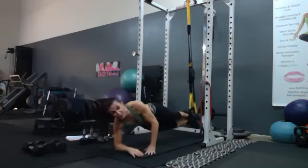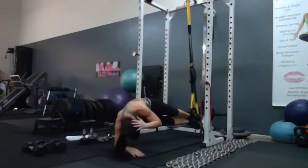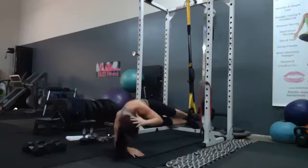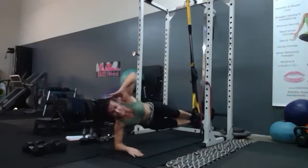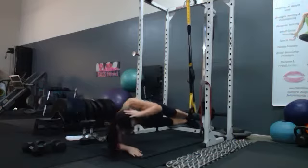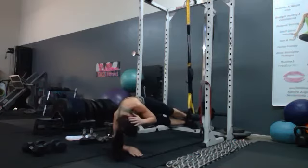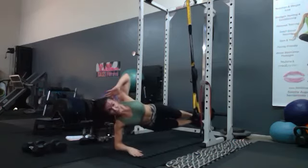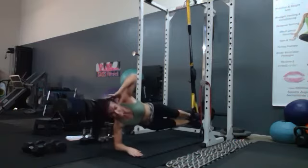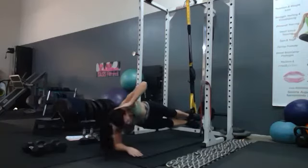Now open the chest, no rotation yet. Hands behind the head. Now you're gonna bring that elbow towards your bottom hip bone and then come up. Ready? Elbow towards the bottom hip bone and up. Now I want you to bring those hips in towards your elbow. And lengthen, yeah? Do it again, bring it in towards your elbow. And lengthen, keep going. And lengthen, almost there. Last one, and pull, pull, pull, and open.